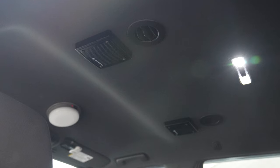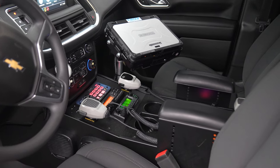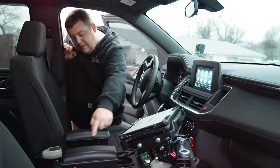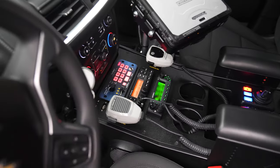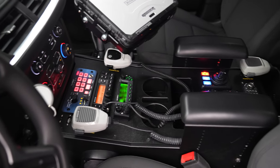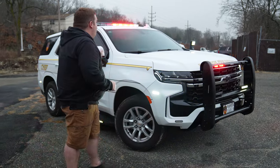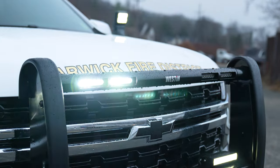Looking at the center console area — we've got two speakers mounted up in the headliner, radio cutouts, a laptop mount, cup holder, and a three-inch pocket. We've got the Argest controller with two more radios and a scanner. Troy armrests worked out great for this design. Looking at our drive response mode, you can see we've added flashing white into all the lights.